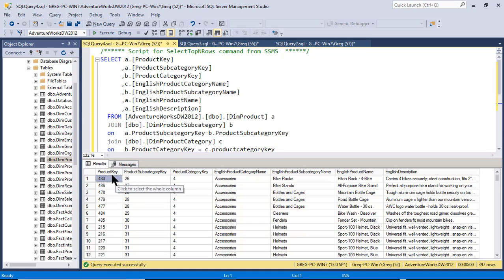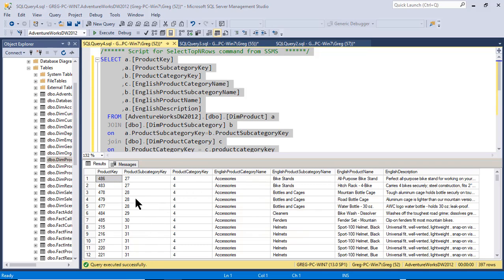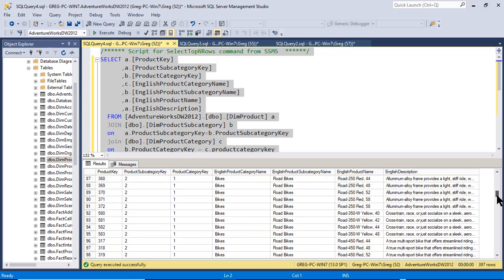Because I can't go to that product key and change this product category key, because that isn't inside the product dimension. It's not inside the product table. I can only get to this key. Okay, so what I'm going to do is move this accessory, a hitch rack for bike, and I'm going to move it to clothing, which is totally not appropriate for it, right?